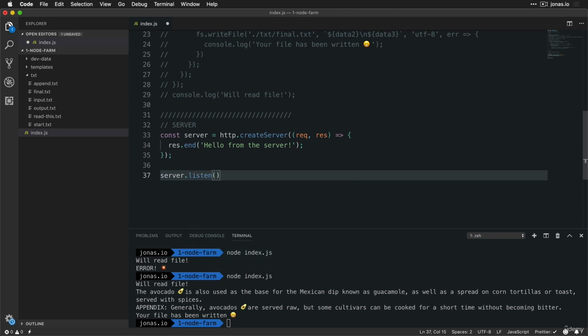And listen accepts a couple of parameters. The first one is the port. And usually the port that we use in Node is, for example, 8000. But you will see other numbers like 3000 or 80 or something like that. And in case you're wondering what a port actually is, well, it doesn't really matter. But all you need to know is that it's basically a sub-address on a certain host. And the host is what we specify next.